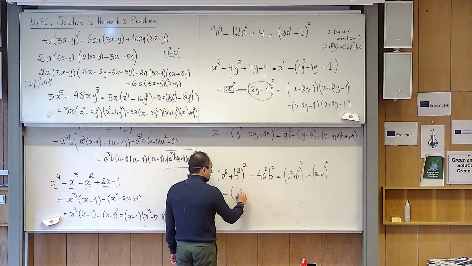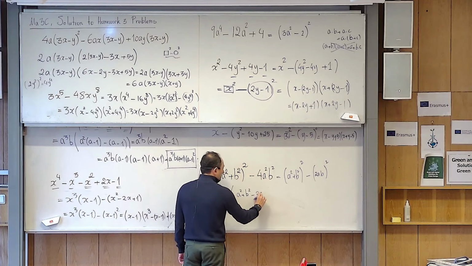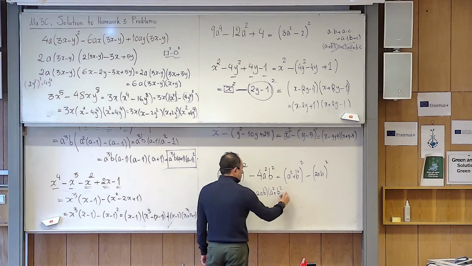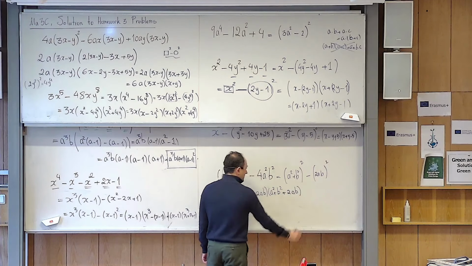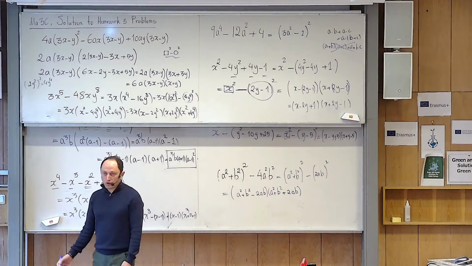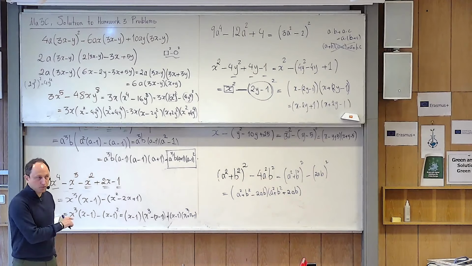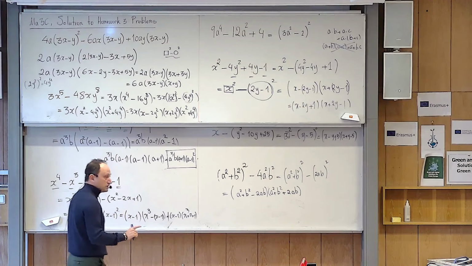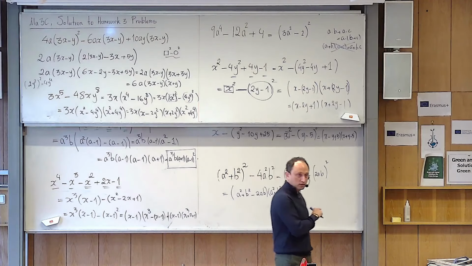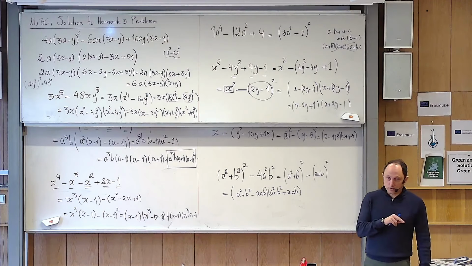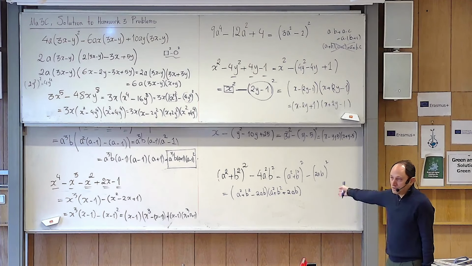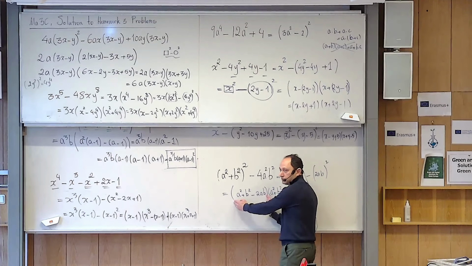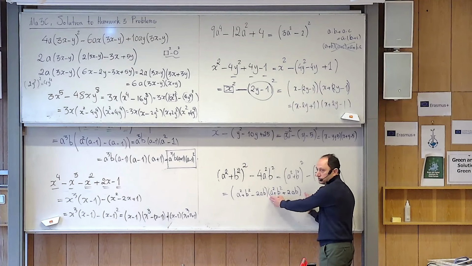So it becomes a squared plus b squared minus 2ab and a squared plus b squared plus 2ab. Do you agree with me or not? Yes? So I was able to factorize because now it's a product. But is it complete? This is the important question you have to ask yourself every time you finish a factorization. Is it complete? Can I factorize this more?